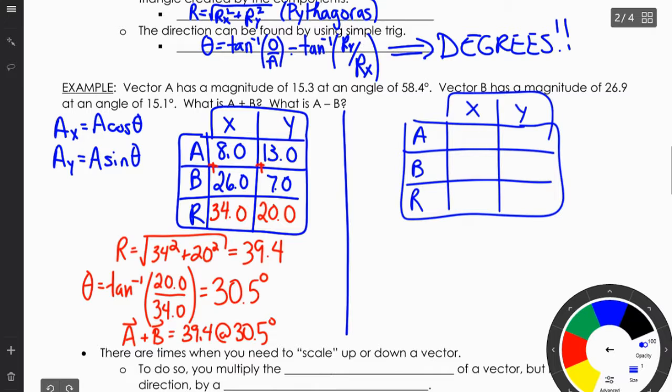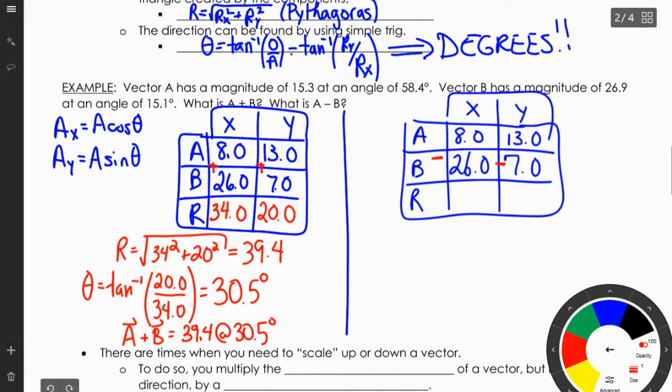Okay, so these numbers are going to be the same because the first step would be to do a cosine and b, or a cosine, a sine. So regardless, if I'm using the same vectors, I'm going to get the same answer. So now the difference is going to be, I'm not going to add them, I'm going to subtract them. Okay, so I'm going to do a minus b.